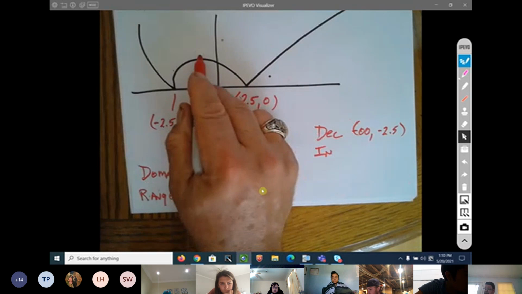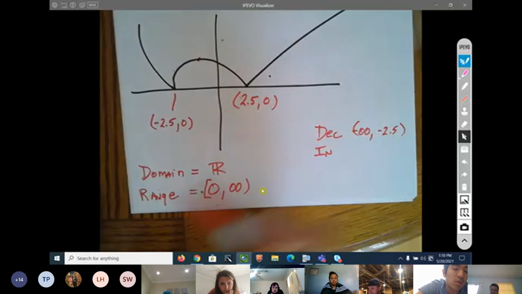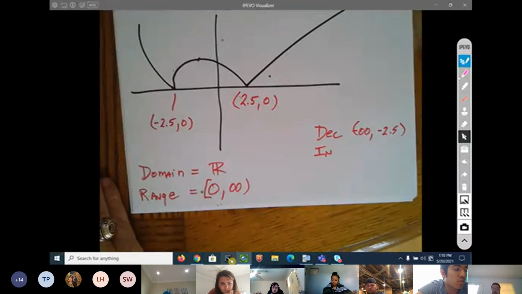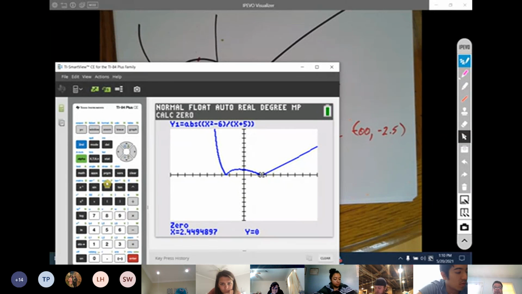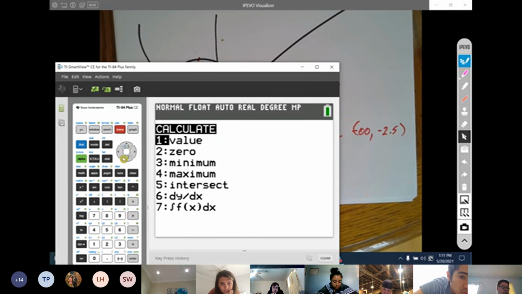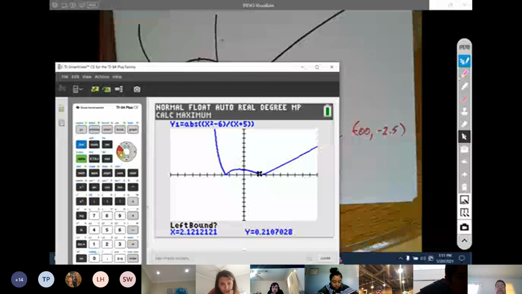And you'd have to find this vertex. So we got to find that vertex. So let's find it. I'm just showing you how to use your calculator. I have no idea what the question's asking, but the reason I'm showing you this calculator stuff is because this is a review, and I'm trying to show you everything I can with just one question. So second trace maximum, and let's get this maximum. That looks like the highest point.